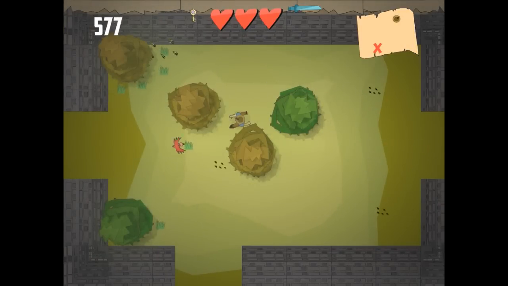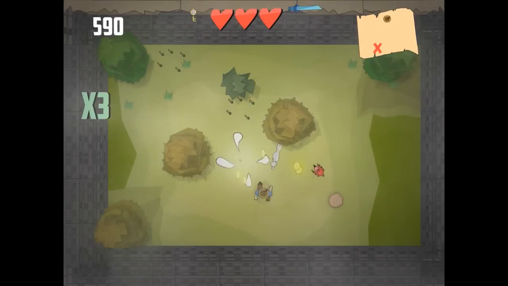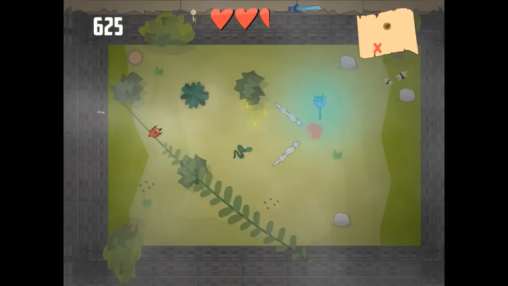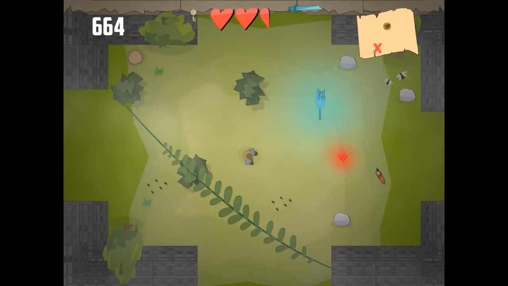Alright, so let's break some grass here, because sometimes hearts will spawn out of those if you're low. But I am not low, because I'm fairly good at this game, considering I've been playing every single version that the lead developers sent me to test for the past 9 months, so I'm pretty good at this game, I'd say. And let's go and get a heart here.